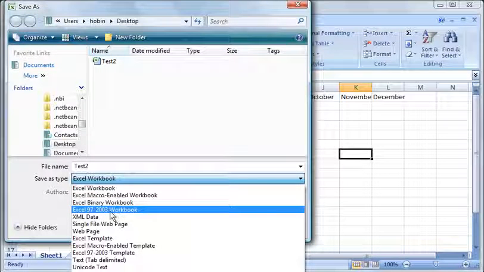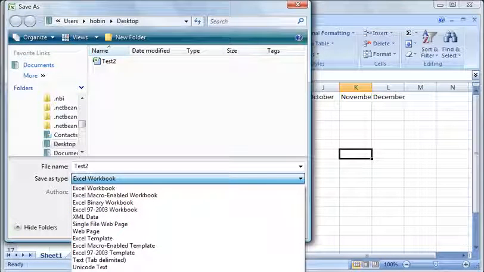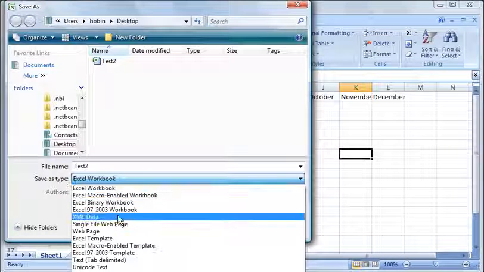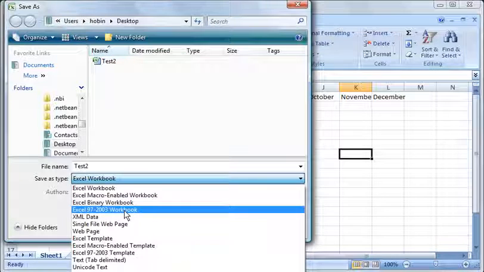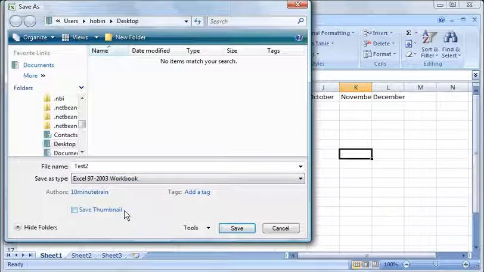For example, you can do Excel 97 to 2003, and that would support the older versions. There are very old versions in here from several years ago, but for the most part you'll see most users are pretty compatible across a wide variety with this Excel 97 to 2003 workbook save format. And also, it'd be safe to send it to Apple users with that extension. So we would just do that and save it with that, and that is an XLS file extension.